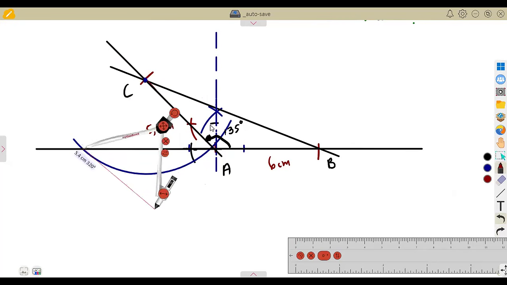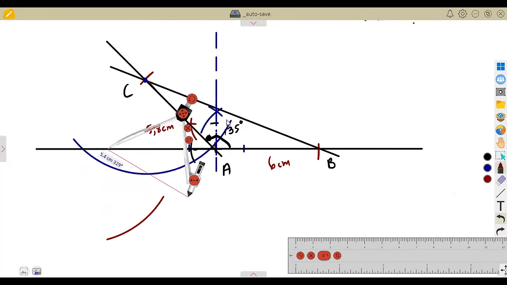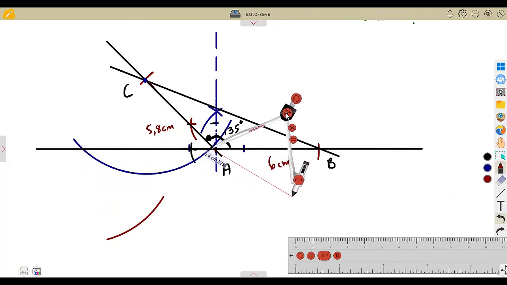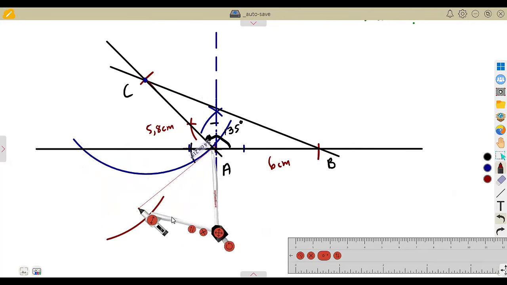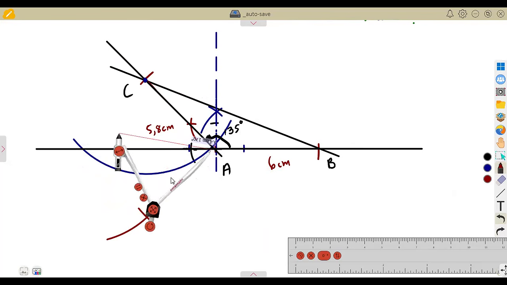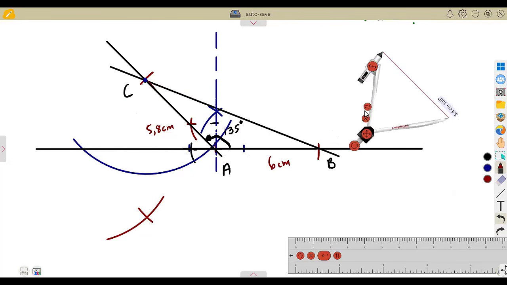Otherwise you're not even supposed to mark at point C. You're supposed to have an arc on the other side down here. All right. You do the same thing at this point, which is the intersection of the arc and the line AB. All right. So we are going to have an arc. As you can see, these two, they intersect, and also it must intersect with the C, which is the original point that we had before.